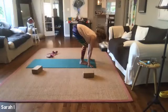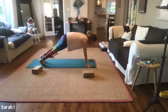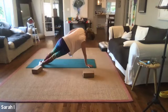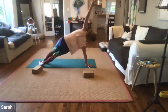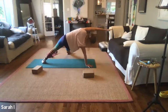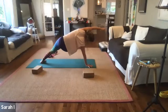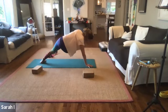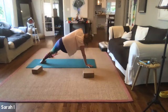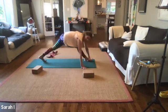Inhale, look up. Exhale, step your left foot, right foot back. Spin your heels to the right, take your left arm up. Step your right foot through into fallen triangle. Sweep your left arm over your ear. Pick up your right foot, bend the knee, and maybe reach for the outer edge of your right foot with your left hand.